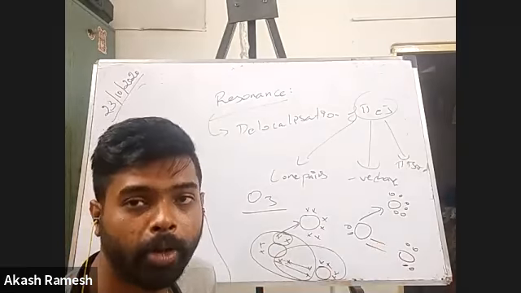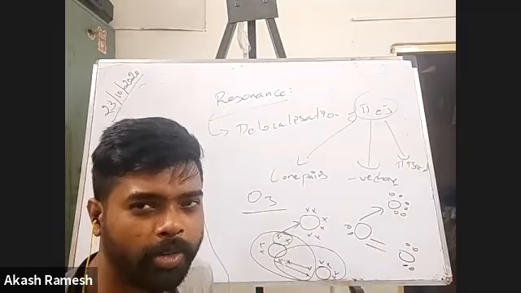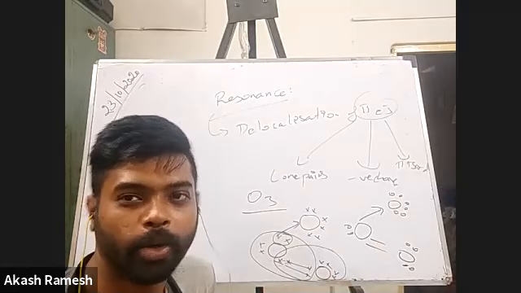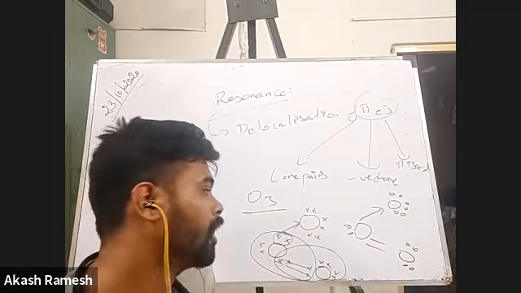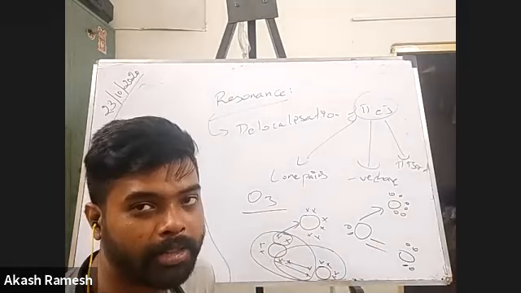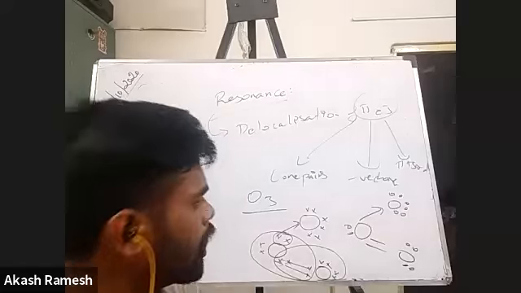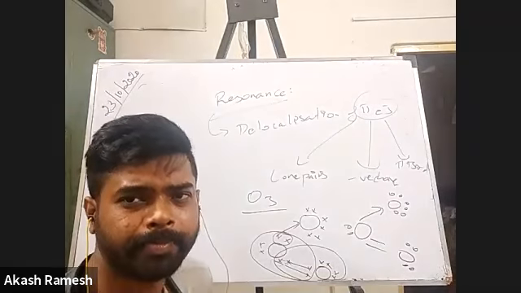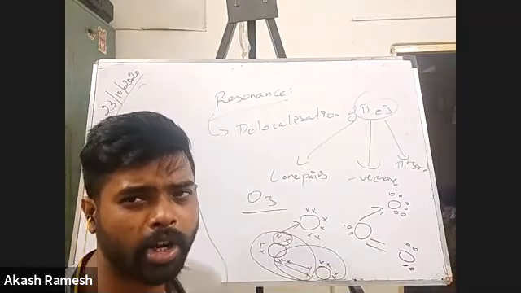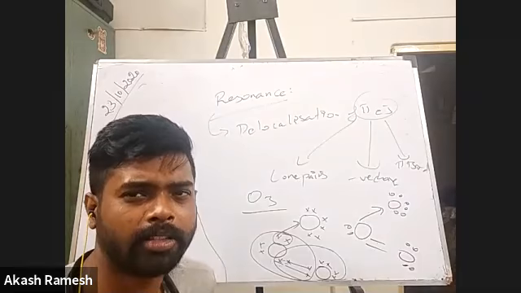That I get from my spectroscopic studies. Don't worry about the term which I told you now. You will study it if you're interested in chemistry. Maybe if you take BSc chemistry, you'll be studying about it. I'll be able to find the bond lengths, there are so many ways to do it. But anyway, what I found is this bond length and this bond length are same. Then scientists started thinking, how do we explain this?